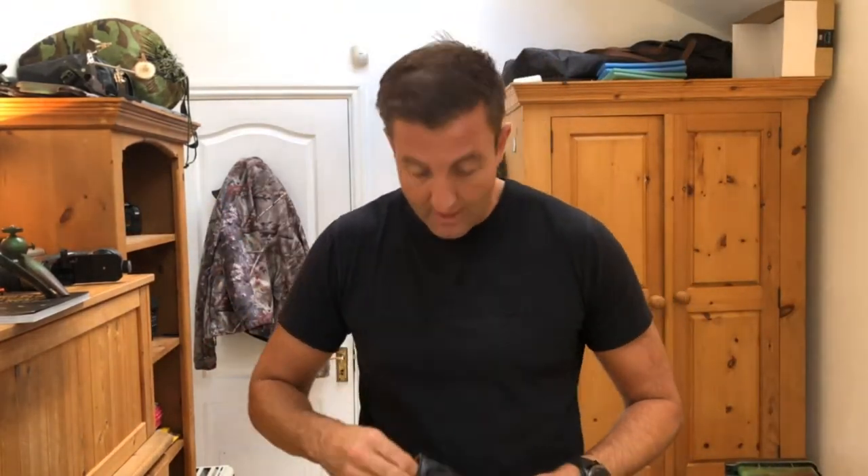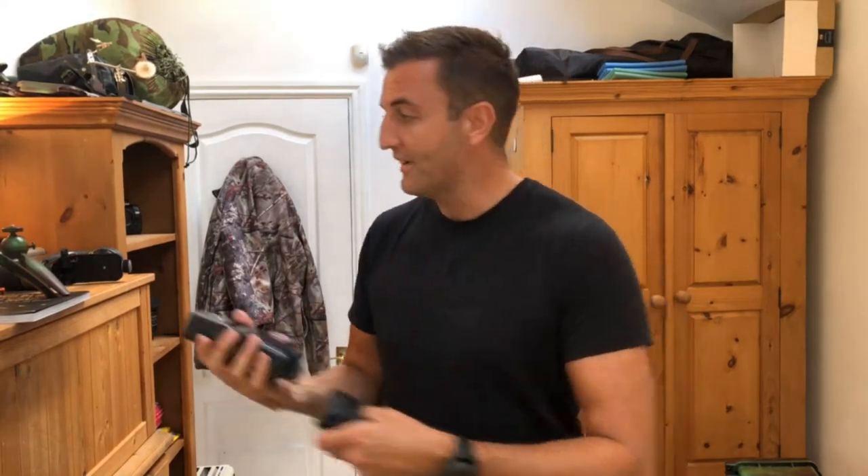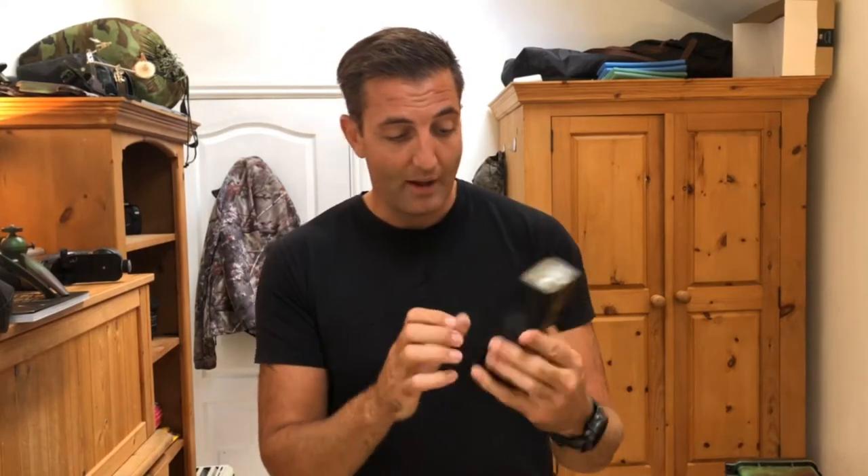Then we have my flashes. I've tried a number and the best out there is the Nikon SB-28, but they're quite expensive. I've found the Nikon SB-24 does exactly the same job and I'm picking these up for around £30 each. The key thing is that modern cheap flashes from Amazon turn off after a period of time, whereas these go into standby mode and will sit there for days and days on a set of batteries. I really recommend the SB-28 or SB-24.